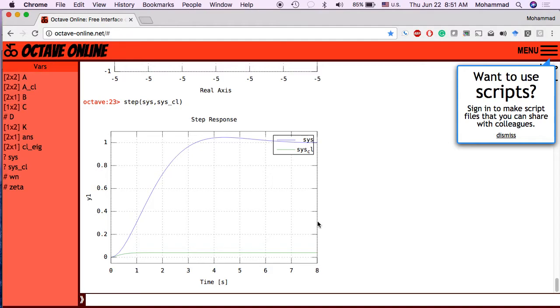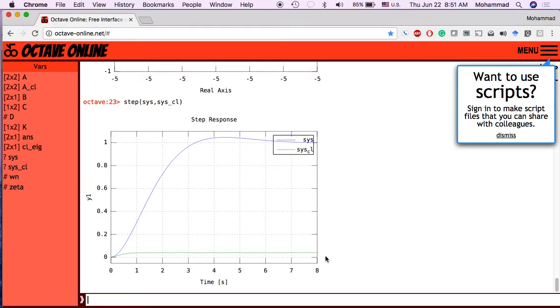By looking at this plot, can you approximately tell me what Kr is supposed to be? Remember, this is the closed loop response. In step response, we want this to be exactly equal to 1, and roughly it is less than 0.01. So Kr is at least 10. So we have to scale this up by 10.